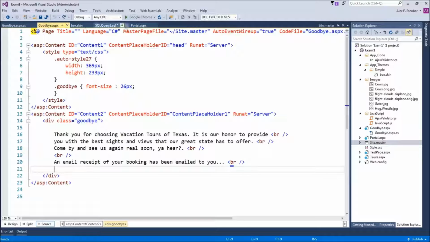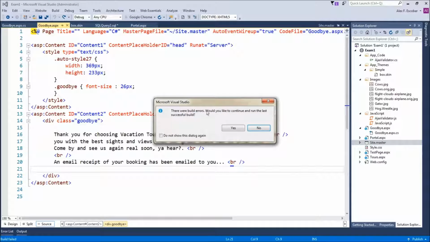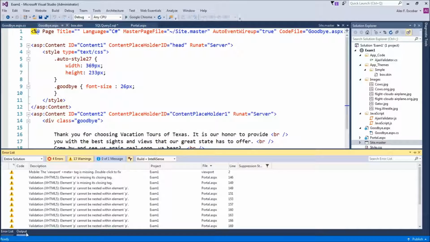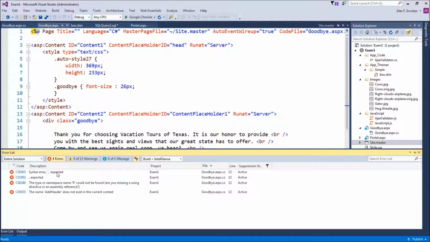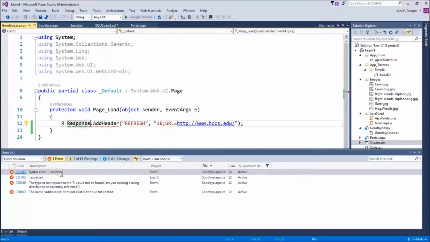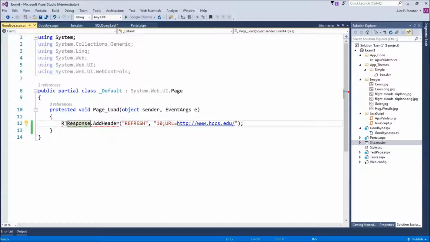So let's stop that, go to the ASPX page. It's giving me an error. What are my errors? Okay, let's go. Good.